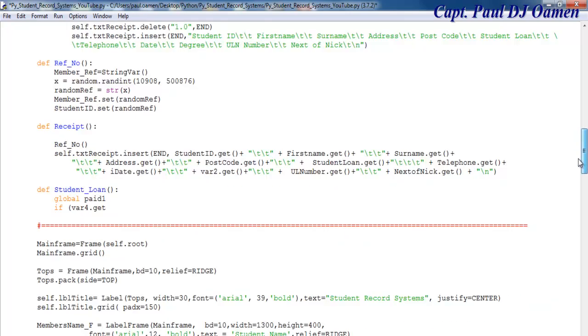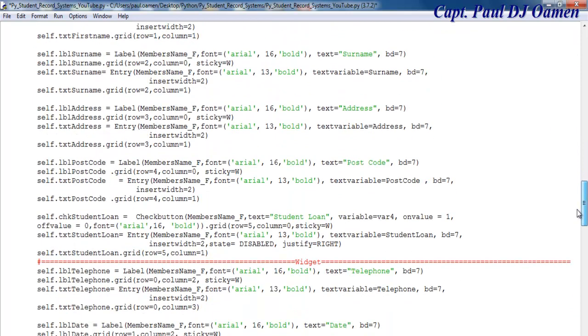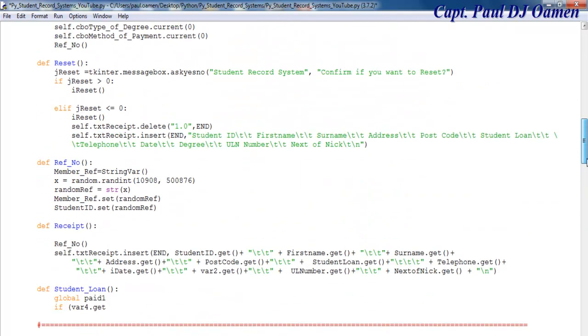And if we come right down here to this widget, you will notice that I'm using variable 4 on this checkbox. So that's why I'm calling variable 4. If variable 4 equals, it's going to be equals because I am comparing.